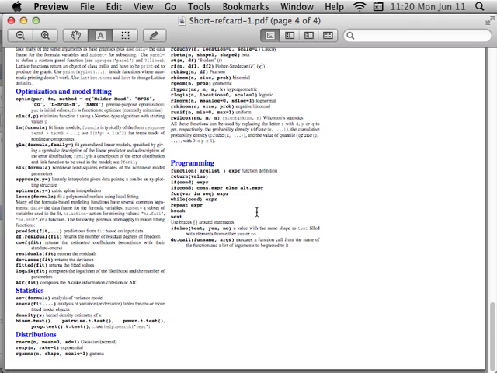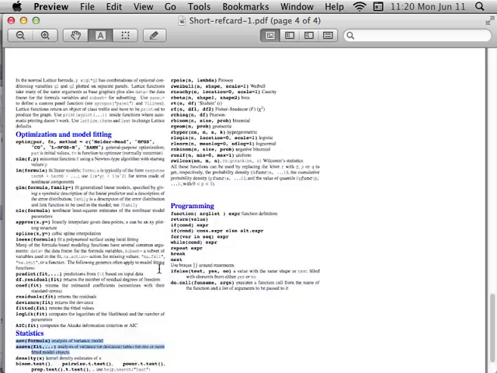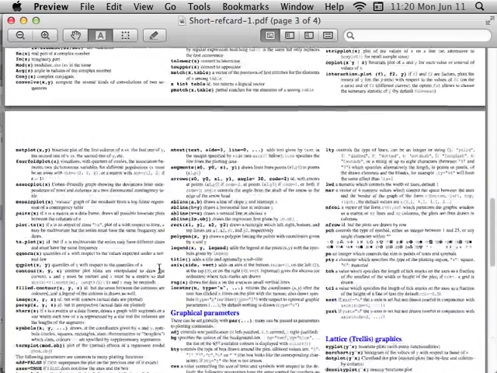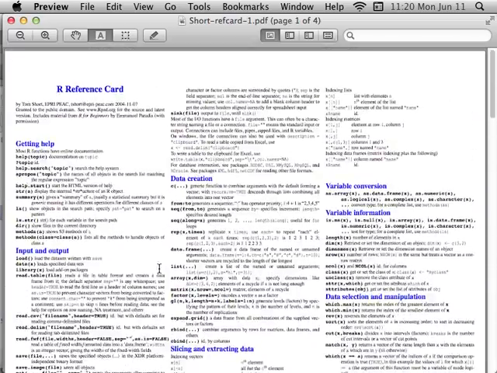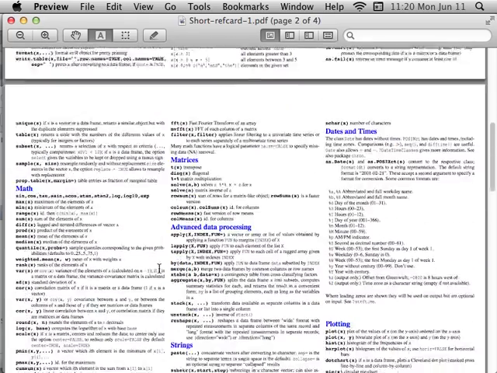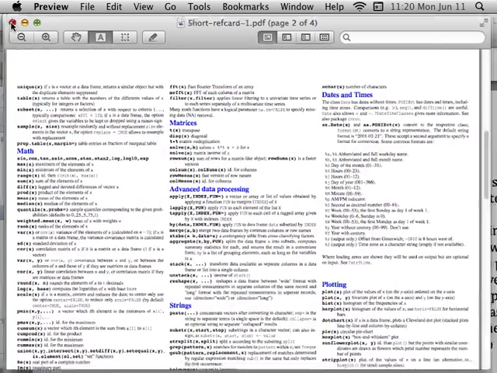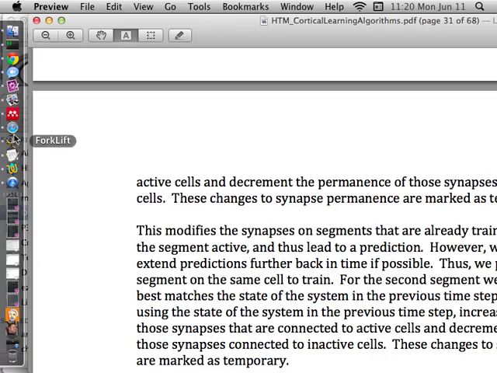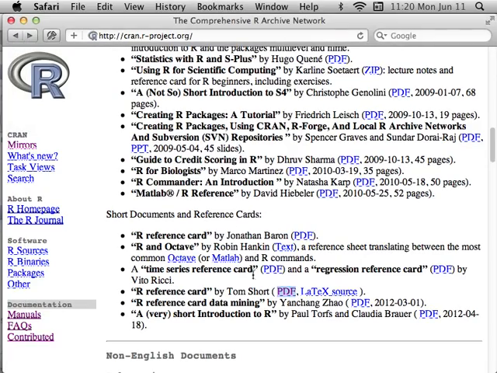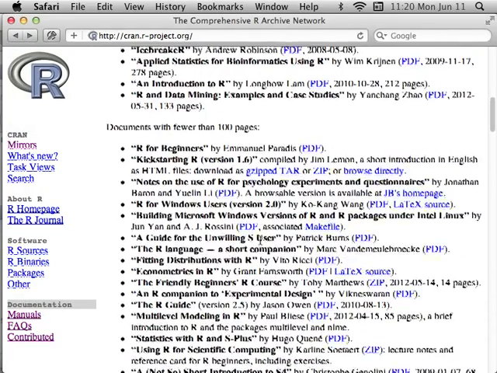And you've got some statistics here. So you've got ANOVA, aov, binomial test, pairwise test, t-test. Those might be useful. I'll be showing you how to use ANOVA in a very user-friendly way. So really, I guess the first 2 pages would probably be the most useful for you, just beginning off. You can feel free to take a look, though, at some of the other reference cards that are provided by other people.